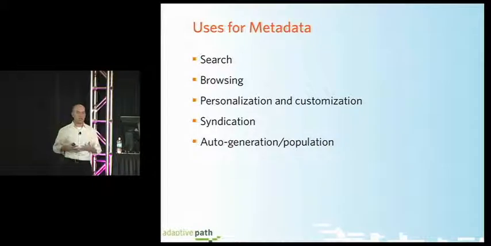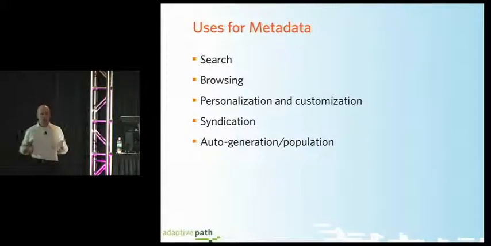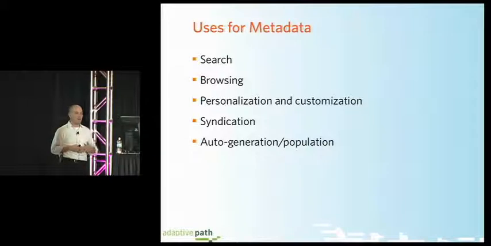Well, it's because ultimately we want our users to get to it. We want them to be able to browse through and find it. Maybe we're talking about an intranet, and we just need to have some mechanism for organizing all of the content across our intranet. It's for search. It's being able to find what you're looking for.